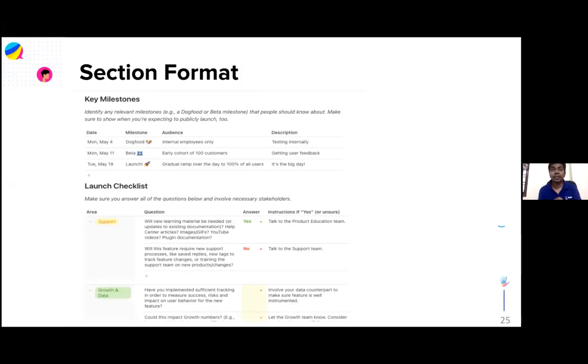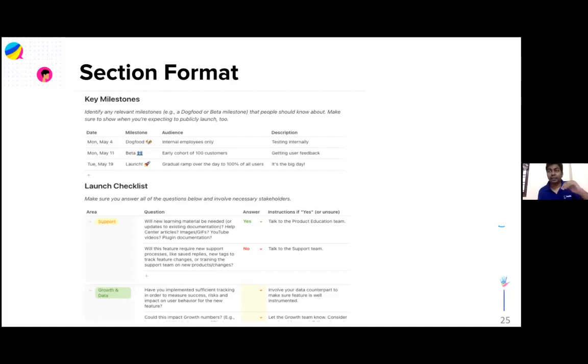Because I'll tell you, this happens a lot. You'll have built a feature, you'll spend 4 months building that feature, and then once you're about to launch, the support team will be like, hey, we didn't know this feature was going to be there. We need to first learn about this. You need to help us answer these questions. And then you'll find a lot of these blockers come in at a later point. You want to be ready for them beforehand.